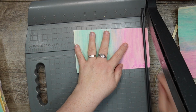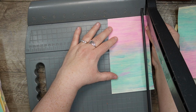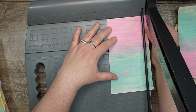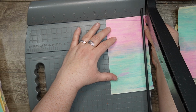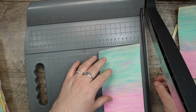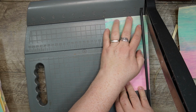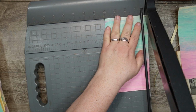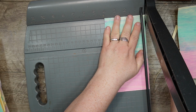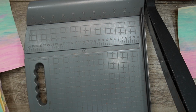I gotta check if this is straight. Something looks a little off to me here. So let's say we want this to be, can it be 4 inches? Something is crooked. What's crooked? Let's see, 4 inches. Ah, yes, that's crooked. Okay. That's better. That had enough wonk in it for me to see, so you know there's something going on there. Okay, so this is the base of what we're working with.